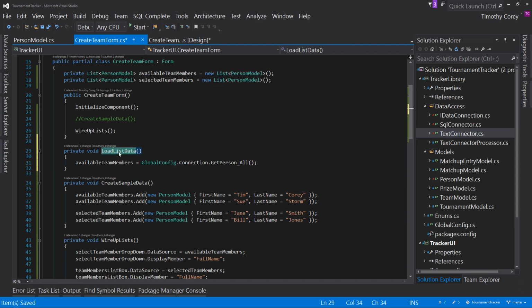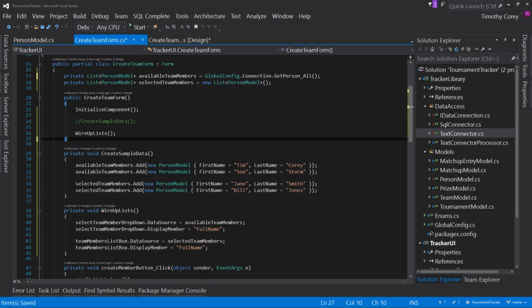Now I could put this directly in here, and I might do that. It seems like it's a waste to create this method to do what's already been done, and it's also kind of a waste to have an initialization that then gets overwritten by this. So let's make it a little cleaner and do it just like that. So that's the available team members list. We can get rid of this. And notice nothing happens to the selected team members. And that's intentional because we don't need to change anything in that list. It should be empty to start with. We don't have anyone in the team to start with.